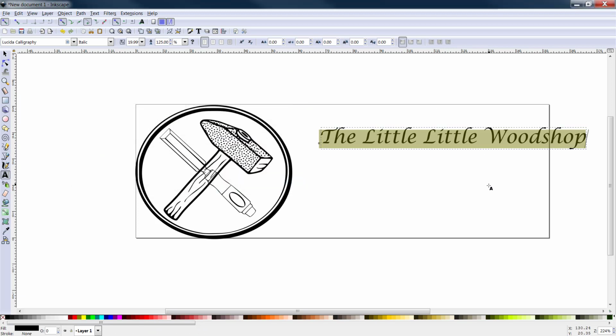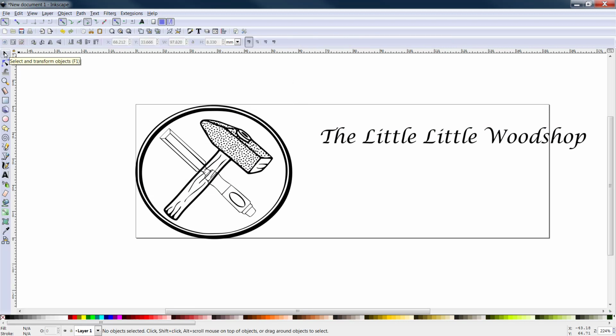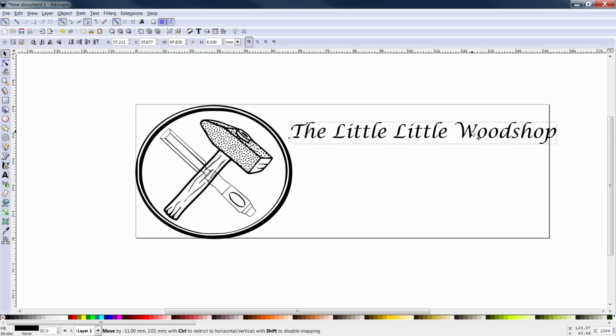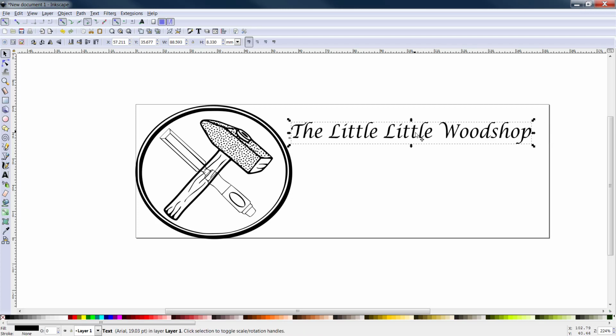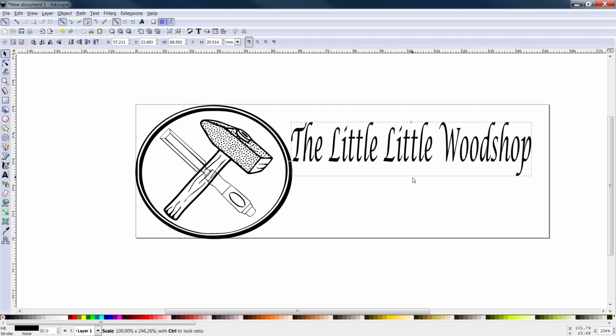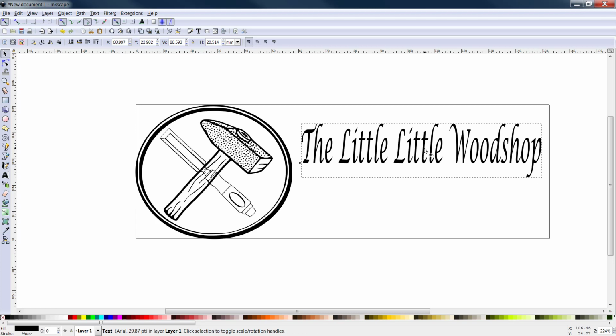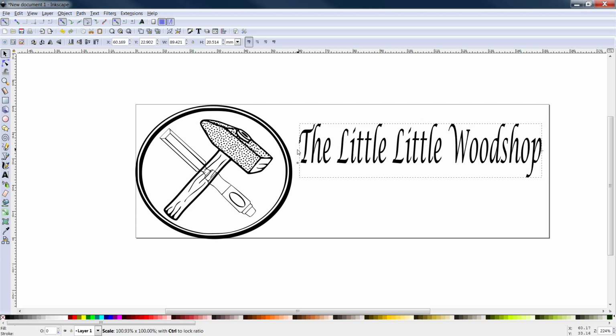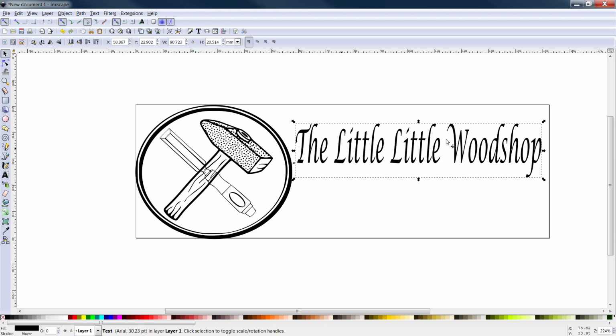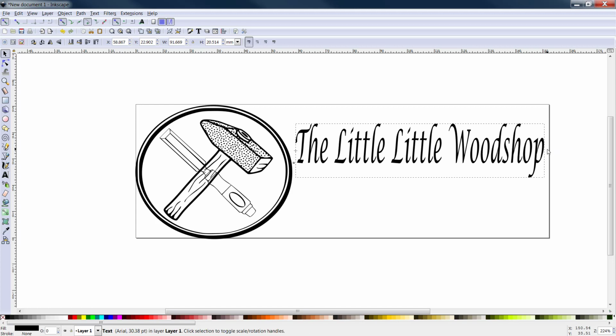Let's close this out. I'm going to come up here now to my selection, Select and Transform Objects. Let's come down here and let's move our font in. Now, I'm going to need to squash it. We're going to need to stretch it. And this is what we're going to be doing over the next few minutes, trying to make this work, or make this look correct so that it does work. Yeah, that's a better way to word it.